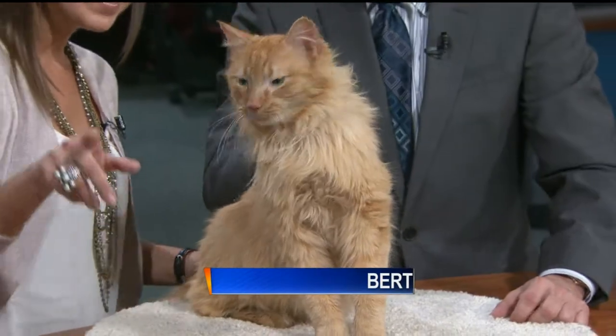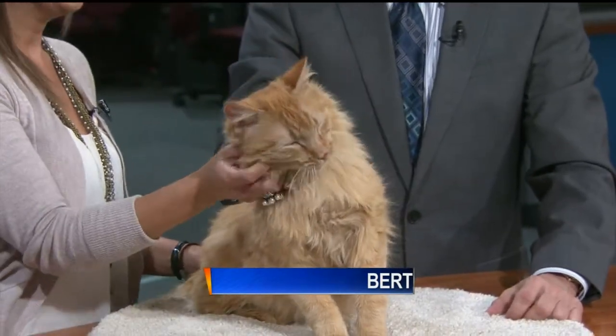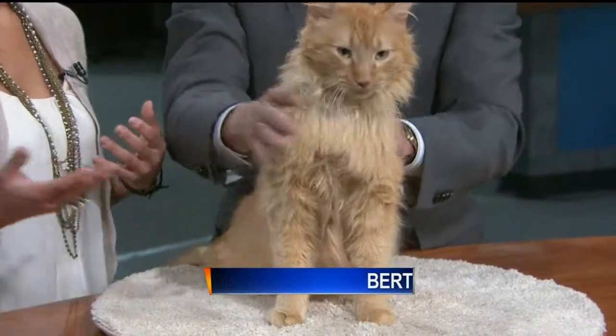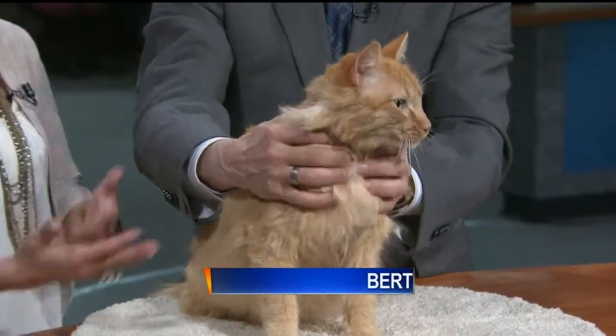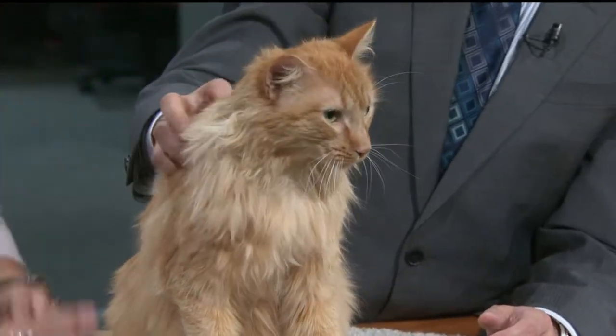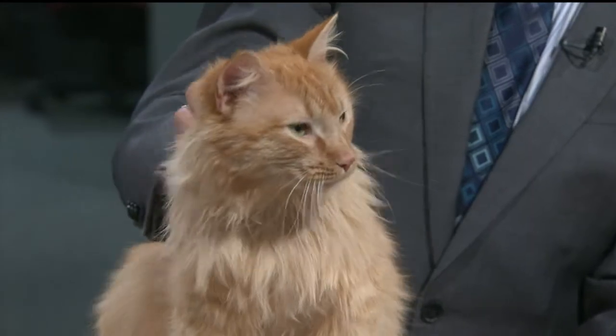I think he's looking right into the camera too. He is — he's smart. He's reading the teleprompter! But people can't say enough kind things about him. He just is that outgoing. He's purring away. Orange cats are just known for being very cool and just adjusting to any situation. He'd be a great family cat.